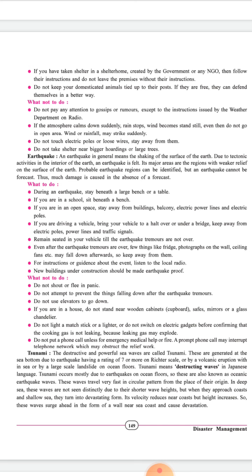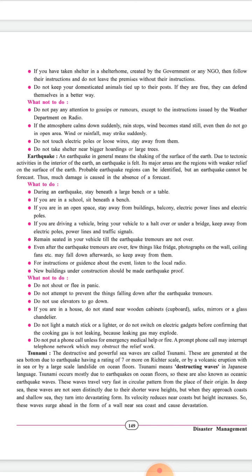We should not unnecessarily keep on making phone calls. Excessive calling by a large number of people together can overload the telephone network and jam it. As a result, important calls for rescuing people and taking care of emergencies cannot be made at that time. So we should avoid it. One should make phone calls only in case of emergency, for medical help or fire or similar situations.